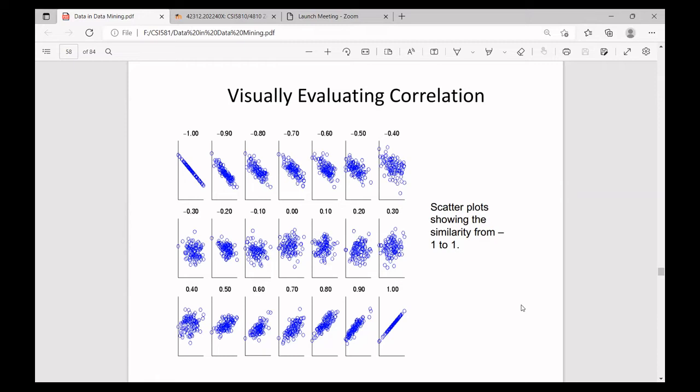In that case, the plot is going to be more or less circular in nature. For the rest of the cases, the circles will turn out to be ellipses, where you can press the circle one way or the other. Depending on positive or negative correlation, these ellipses will have different orientations. All right. So that is what we mean by correlation.